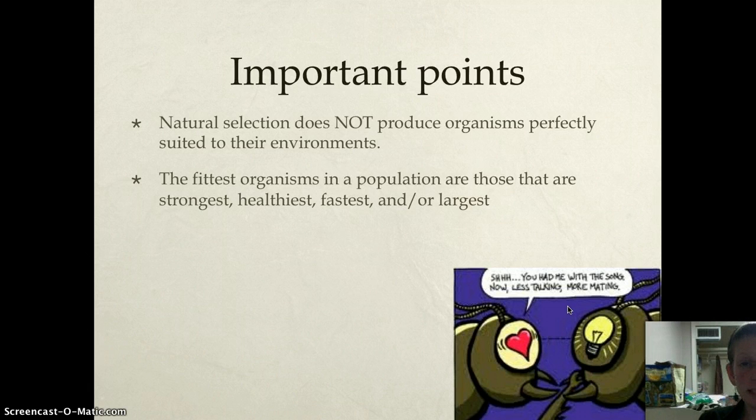Survival of the fittest doesn't always mean the strongest or the healthiest or the fastest or the largest. Think back to the peppered moth example. Really, the fittest organism was just based on color. The black ones survived because they matched their environment better. They weren't stronger, they weren't bigger, they weren't fiercer. They just fit the environment of the time better.